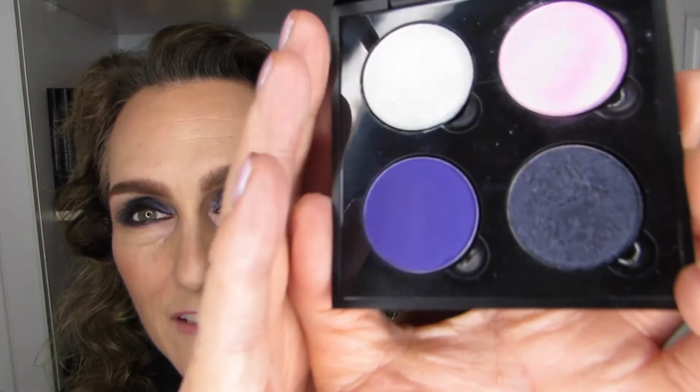And I realize we're a third of the way into October, and I'm now talking about the September quad. We're just going to move on from there. I was late. I don't normally do quad of the month in the wrong month. But I did do 2 looks with this quad, so I've done what I needed to do with quad of September. And the funny thing is, I was really excited for this quad.